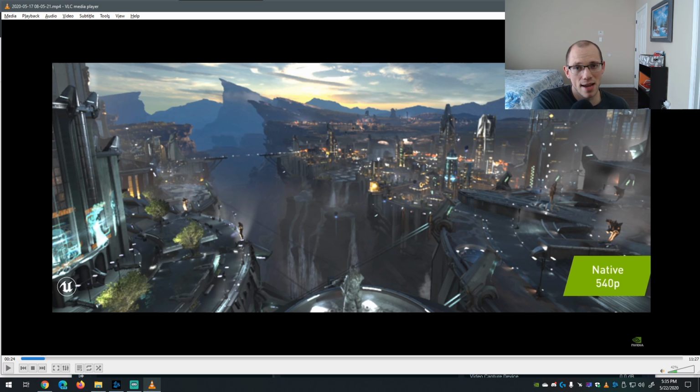This is AI that compares this native 540p image with an image that's, I think they said 16K. It was huge, this huge image. And then they compare and go over iteration after iteration, and the machine learning algorithm gets better at faking high resolution images. And one of the reasons they did this is because they have this thing called RTX.